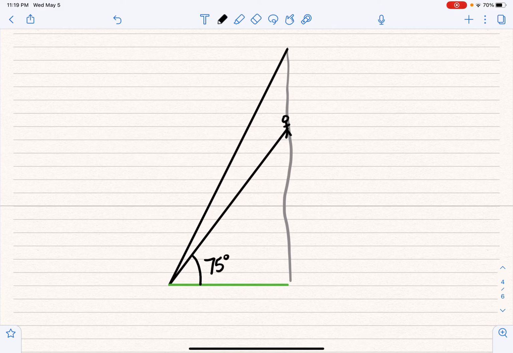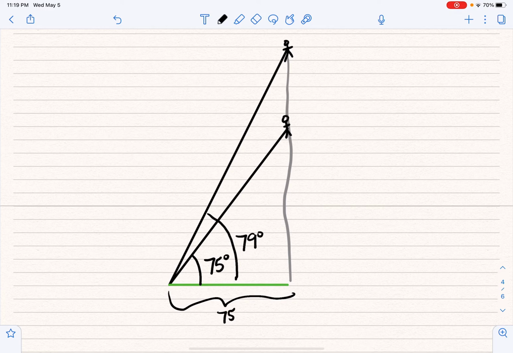And then they keep climbing, and they get up to this higher point right here. And we'll say that the angle of elevation from the ground at that point is 79 degrees. All right. Now we'll say we are some 75 feet away from the cliff face. And so my question is, not how high are they at the highest point, but how much did they climb to get from this lower point to this higher point?